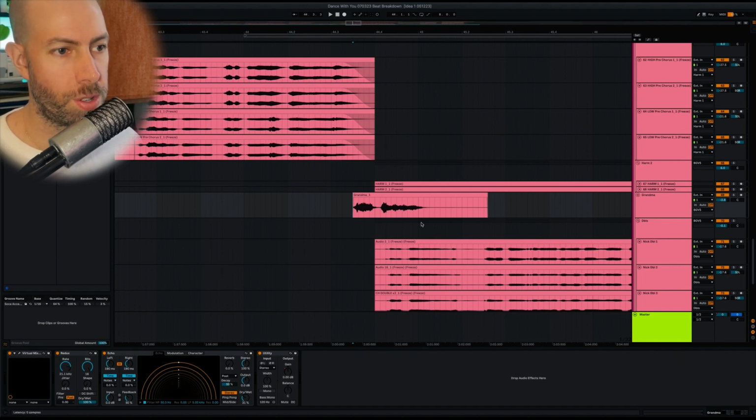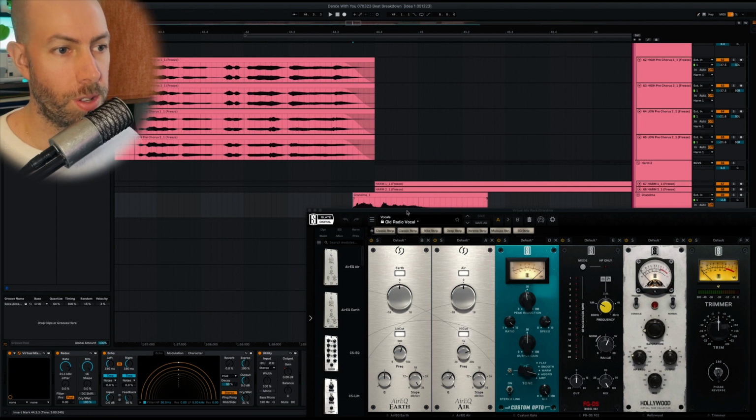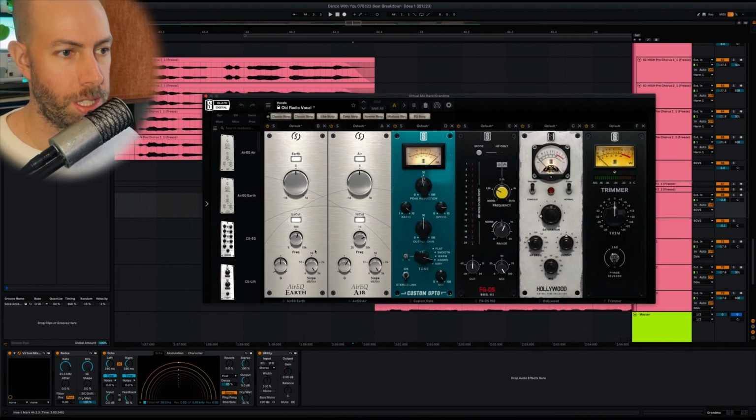So we have the virtual mix rack, which is the old radio vocal, which I absolutely love. These filters on here just adds such a nice feel to it. And obviously, this opto is perfect for this type of sound. Then we're going into the Redux after that, which is doing a little bit of the bit crushing, and then we have a slap back on the vocal as well.